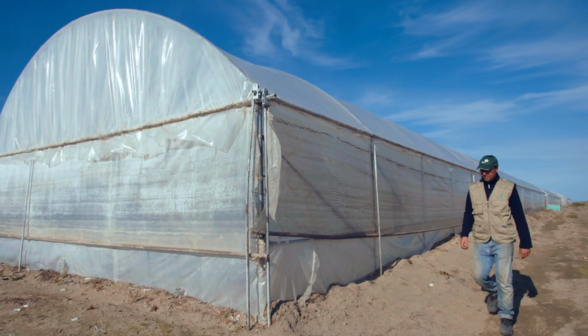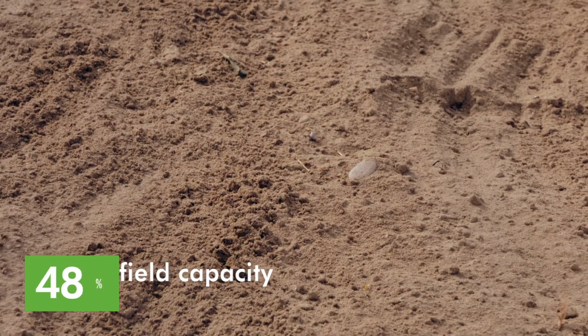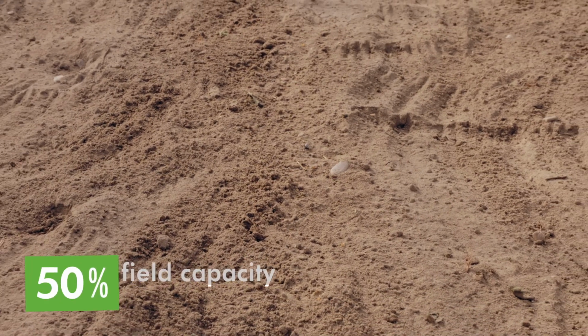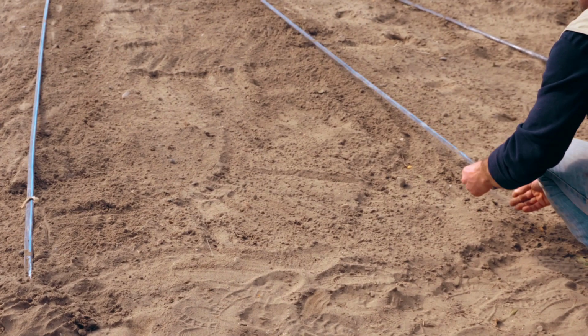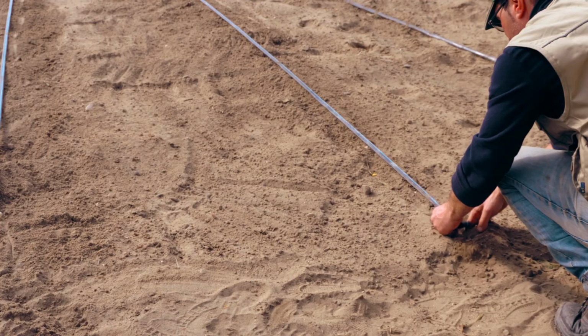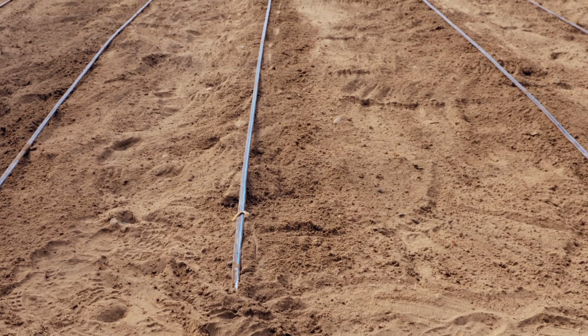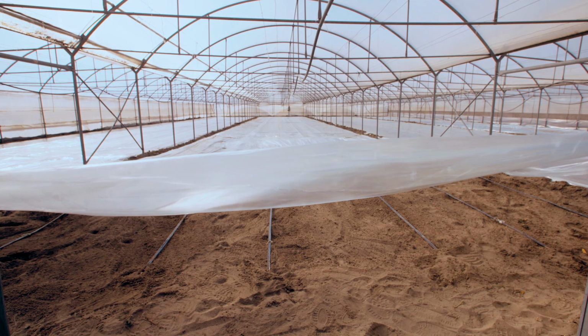Before Dominus application, soil must be tilled as usual, then irrigated to reach 50% of the water field capacity. This is a key step for the success of the treatment. Afterwards, glasshouse soil preparation continues, with drip lines positioning as usual. A plastic tarp is then laid on the soil and sealed carefully, making sure there are no holes or tears, and that the material of plastic film is VIF or TIF or PE.